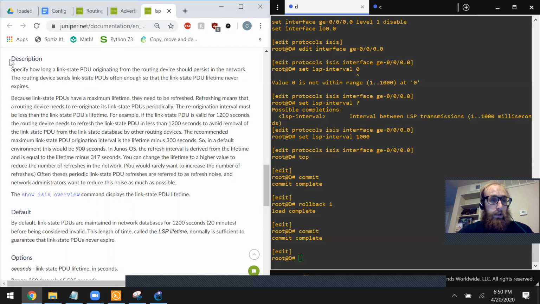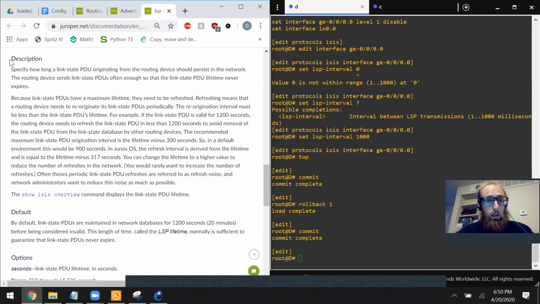The recommended maximum link state PDU origination interval is the lifetime minus 300 seconds, so in a default environment this would be 900 seconds. In Junos OS, the refresh interval is derived from the lifetime and is equal to the lifetime minus 317 seconds.